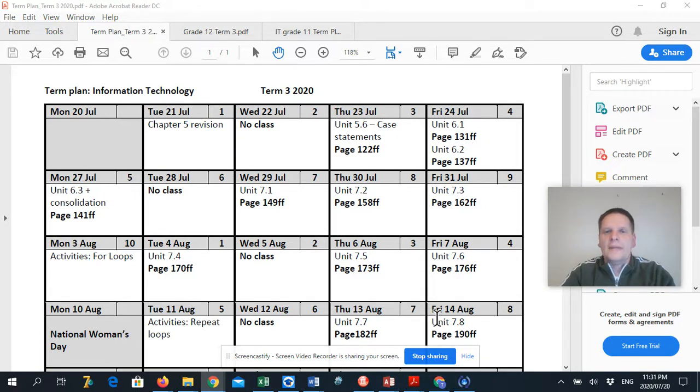Right, so for today, I'm not really going to teach you anything new. I'm instructing you to go back to chapter 5 of the practical book that we covered at the end of last term, and do a little bit of revision on that work. That is the if statements, and the if, else, then statements. After you have revised some of that work, just go through, do 1 or 2 activities, and see if you can refresh your memory. That's all that I want you to do today.